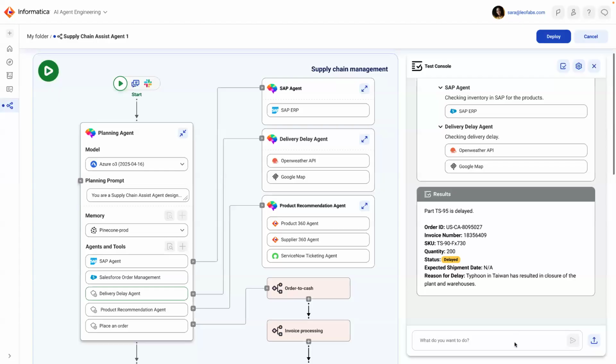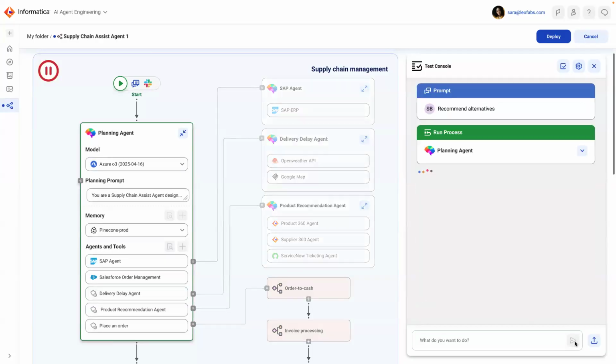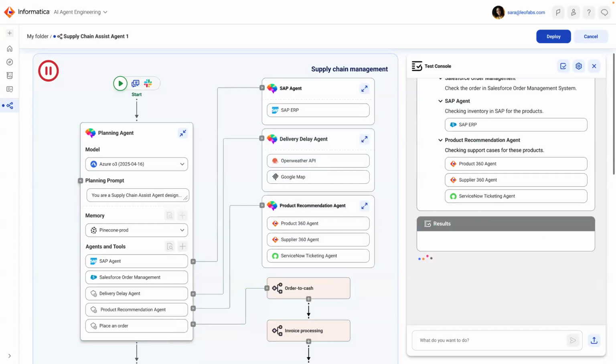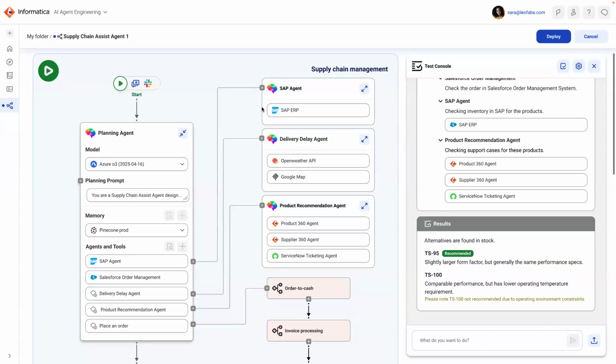And I'm going to ask it to recommend alternatives. And I hit go here. And again, you remember AI agents are typically stateless, especially if it's a chatbot. So it's going to invoke again from the beginning, the planning agent. It calls based on what you suggested. In this case, it's asked for recommended alternatives.